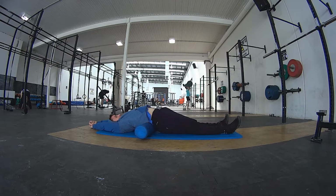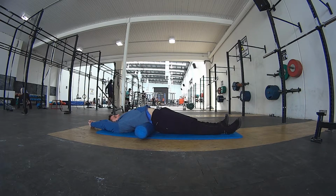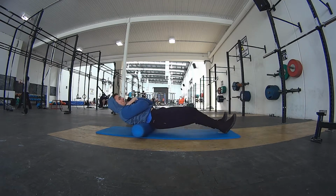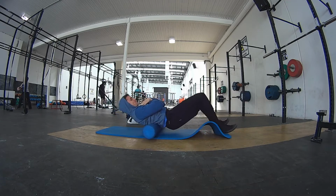This is a similar sort of thing to the bow, but it's a bit less effective, but it still gets the job done. So I just lie the foam roller underneath my back and stretch out over it. Then once I've stretched, I do some light foam rolling of the back, so nothing too special here.